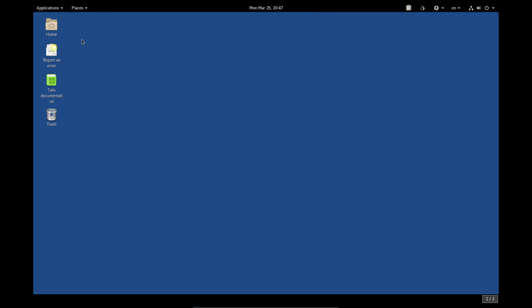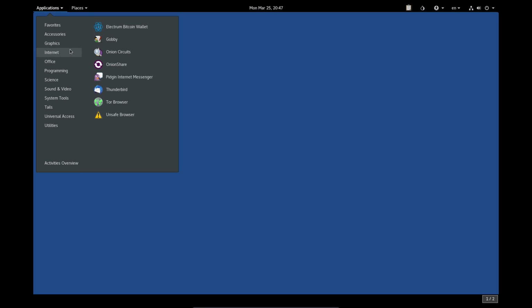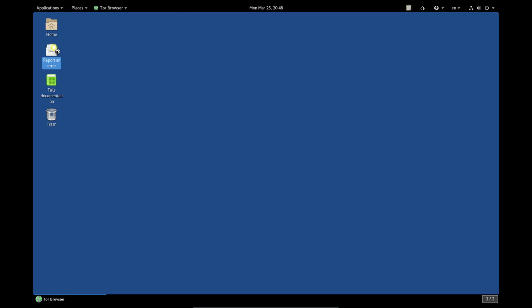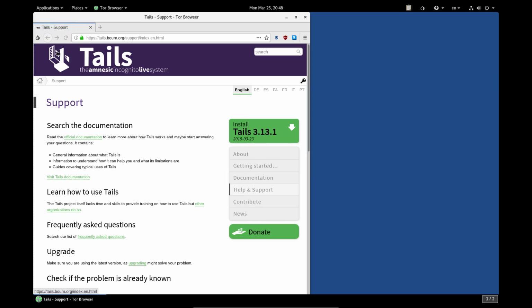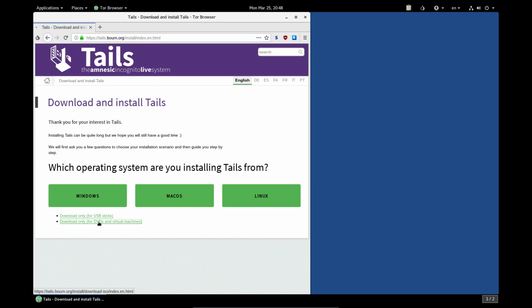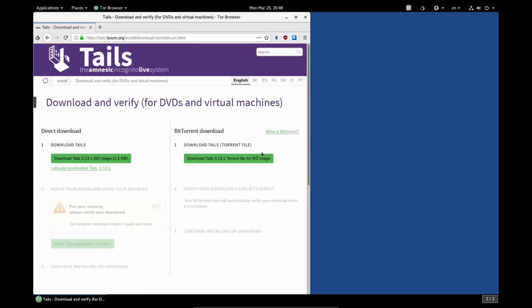Anyway, there's a final thing I mentioned, so going back to applications, looking under internet, you'll see that there is no torrent client. The reasoning for that is they don't want you torrenting on the Tor network. It was never built for that. There is a limitation in the bandwidth. So yeah, they don't want it wasted with people torrenting. Although I appreciate that is something we would normally expect in a Linux distribution for the legitimate purposes of downloading a Linux distribution. They even provide Tails in the form of a torrent file.